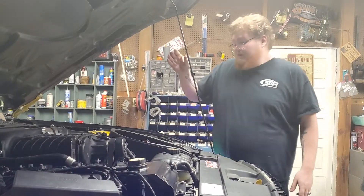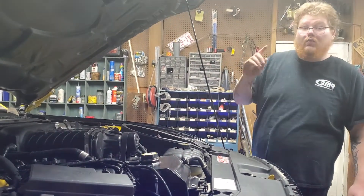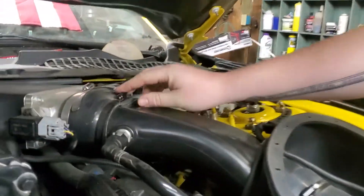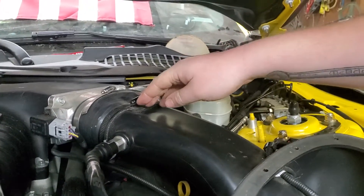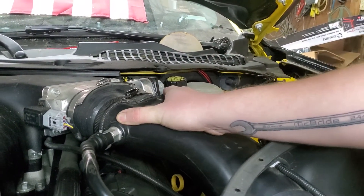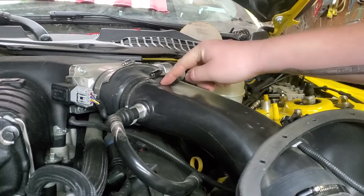It's been good on the car overall. The one issue I've had is that it caves in right here. Maybe the clamps are too tight, but I have loosened the clamps. I've actually heated it up and bowed it back out a few times - shoving a shoe, can, or bottle in here to open it up. But it's not leaking as of right now.